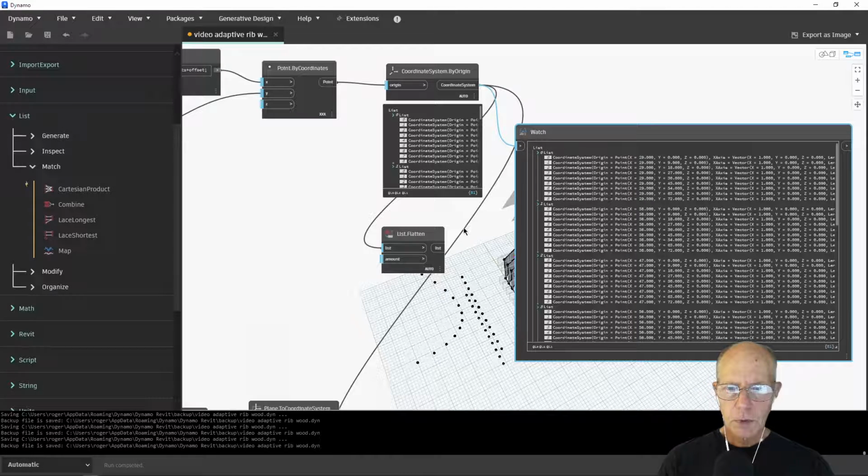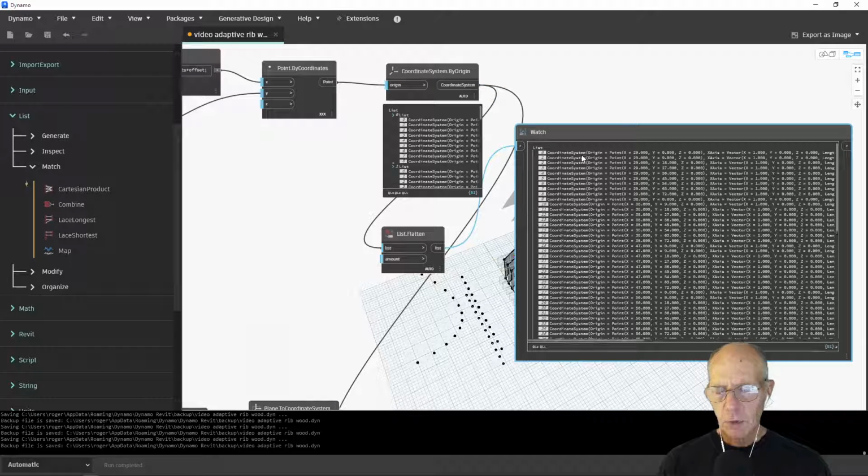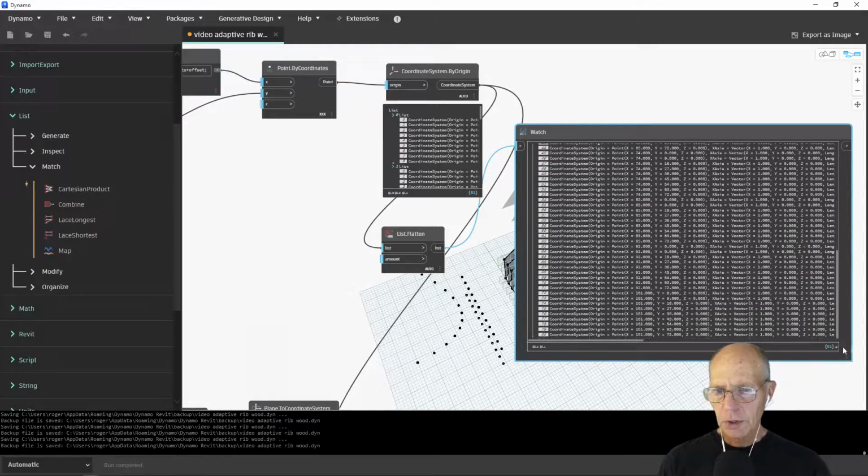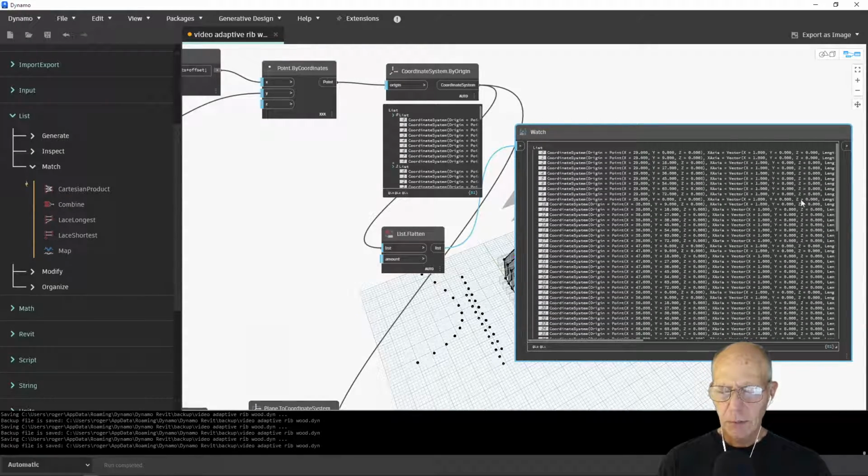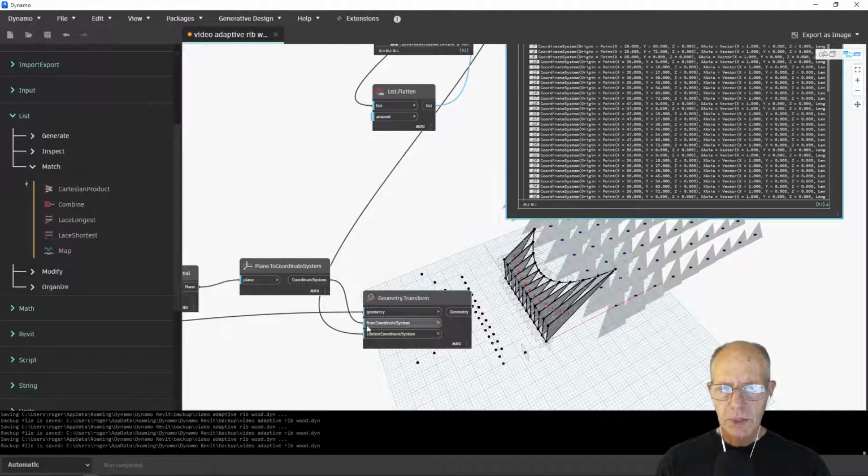And so what we can do is what's called flattening it. So I'm going to go ahead and flatten it. And now you'll see that this coordinate system is just one list. It still has all of those points in it, but it's just listed one after the other without it being in the sublist. And that's really critical in the way that we feed that data into here.